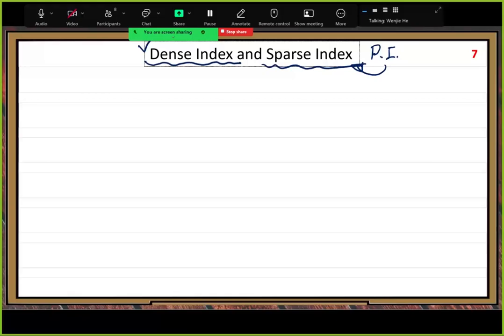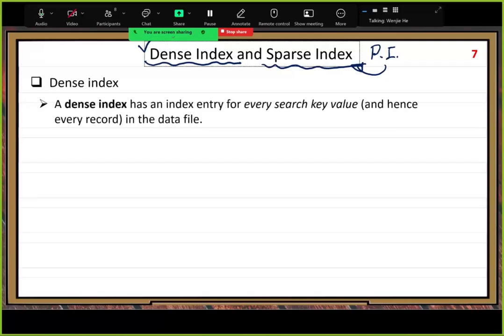Let me quickly describe this dense type. From the name, you can see the dense index has an index entry for every search key. Our primary index does not have an entry for every search key. We skip many search keys. We only use the search key that corresponds to the anchor block. Remember that concept?